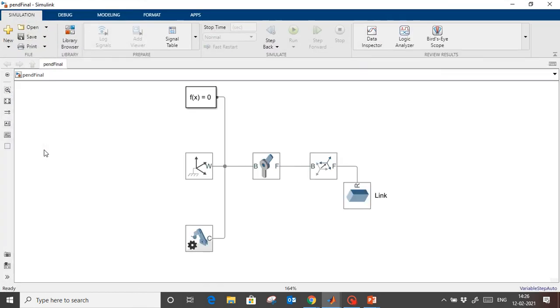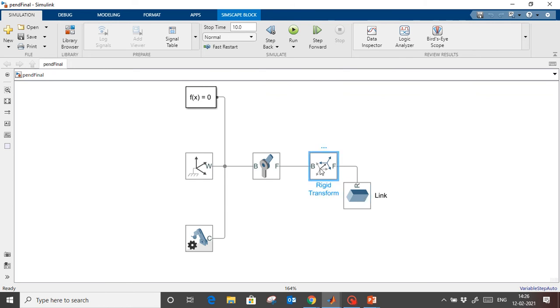Now you see that these blocks are already available. This is the world frame, and this is a revolute joint, which you have to connect with the world frame, and this is the rigid transform, meaning how you are going to link this pendulum which I have.